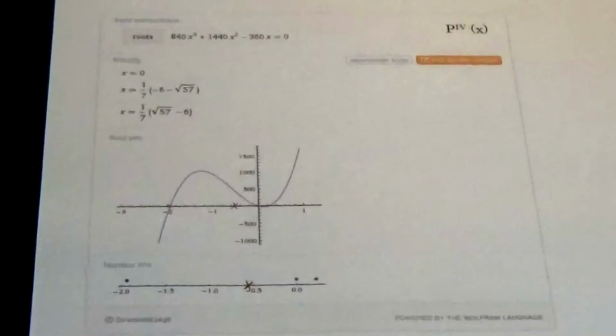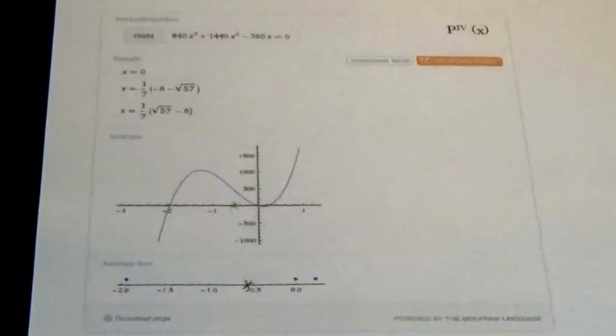So you can see for the 4th derivative of p of x, we end up with a 3rd degree polynomial. This is probably looking more familiar, something you'd probably study in an introductory calculus class. It's a rather common shape. It's a cubic polynomial with 3 real roots, and in this case, all 3 of them are real. So we don't even have to worry about non-real roots.